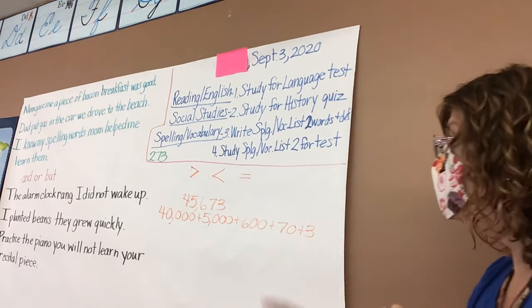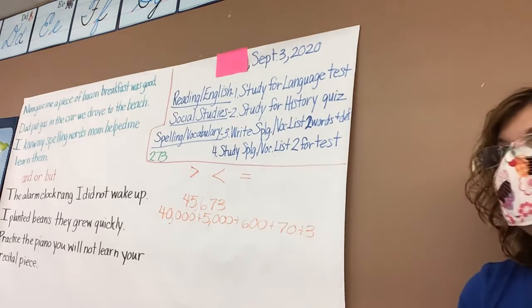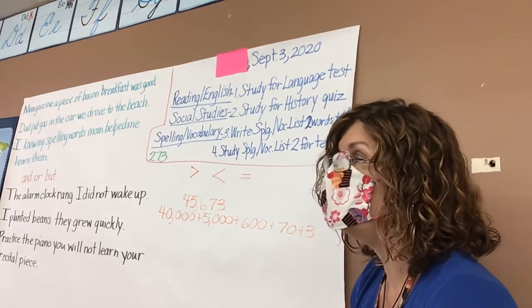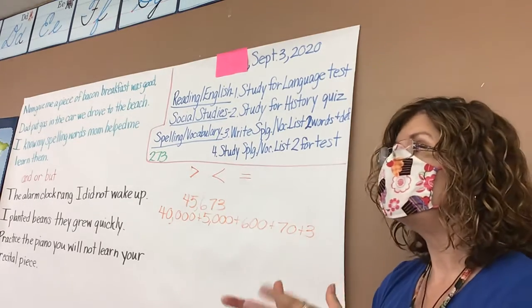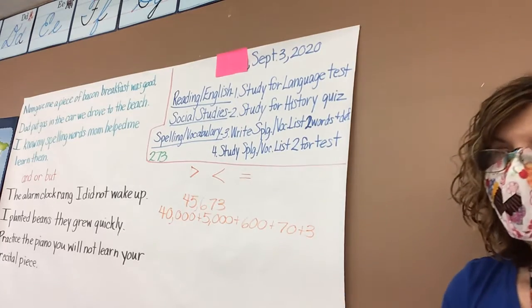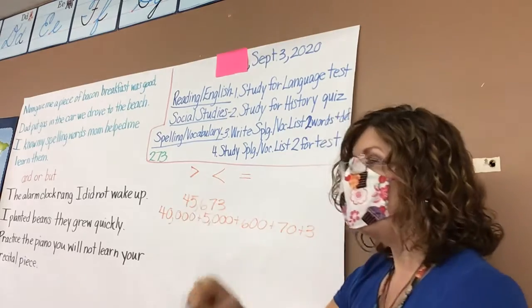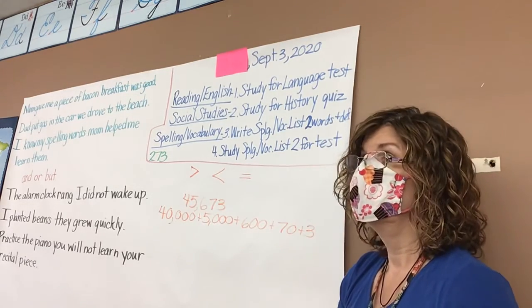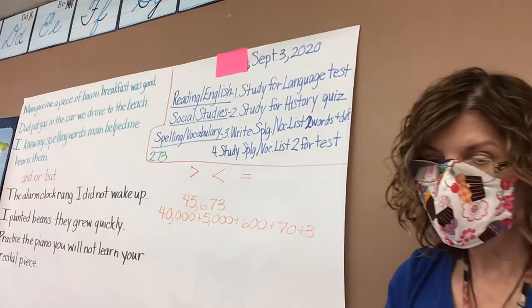Equal, because on the other side, that's what it says, 45,673. So now you can easily see that they are equal. Where when they were, one was expanded and one was standard, it was a little bit harder to tell. And by the way, before I made my class start doing this, I would have people get that one wrong. Okay? So that way you can visualize it.